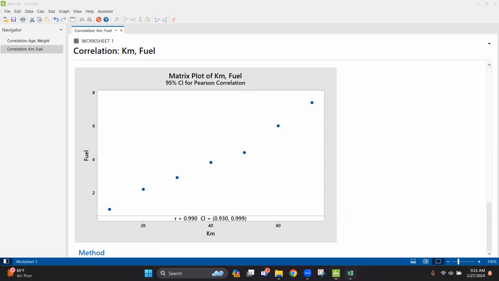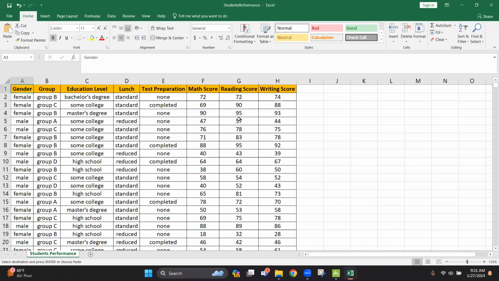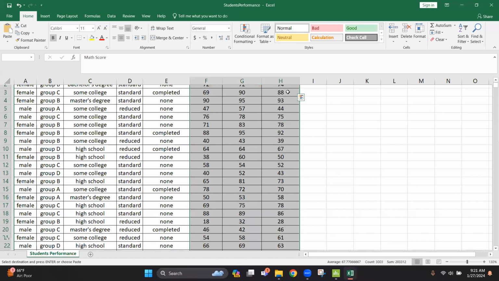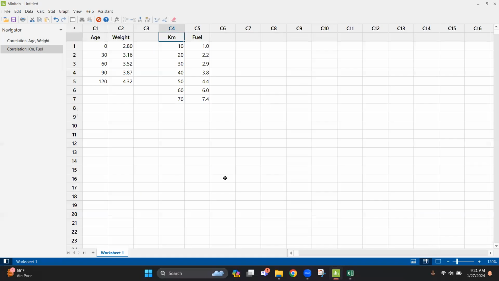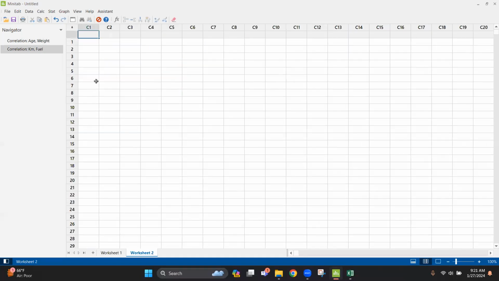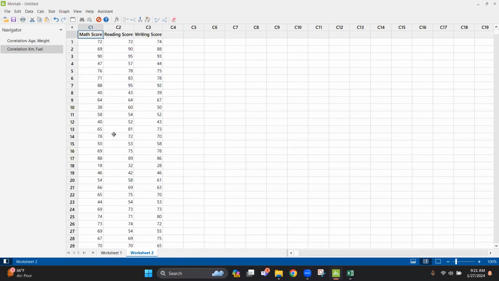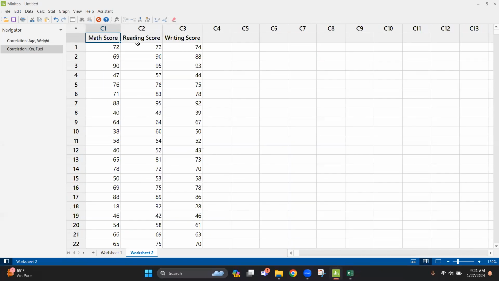If we have a large dataset, suppose I pick up some data, here the math score, reading score, and writing score data. I have 1000 data points, and I want to find out whether these scores of a student, math, reading, and writing, are correlated to each other or not. How to do this?